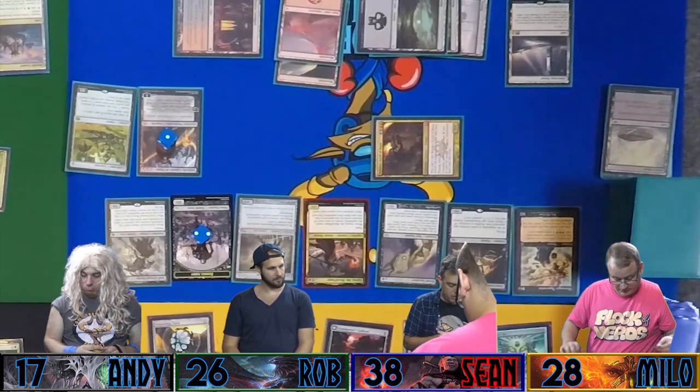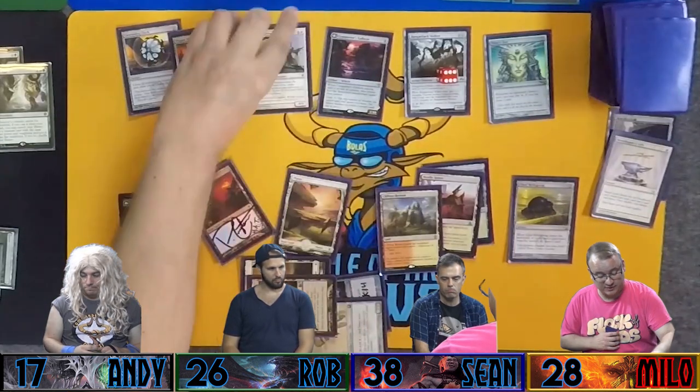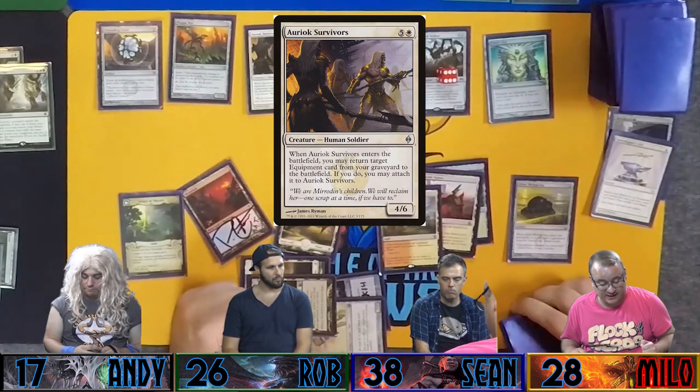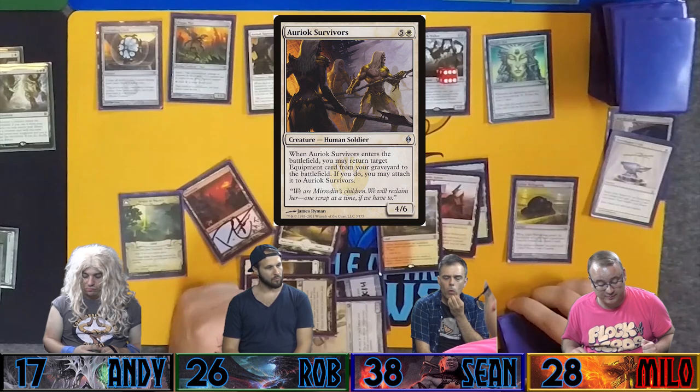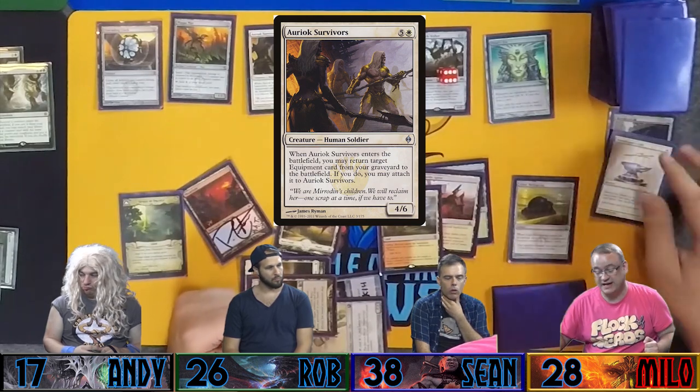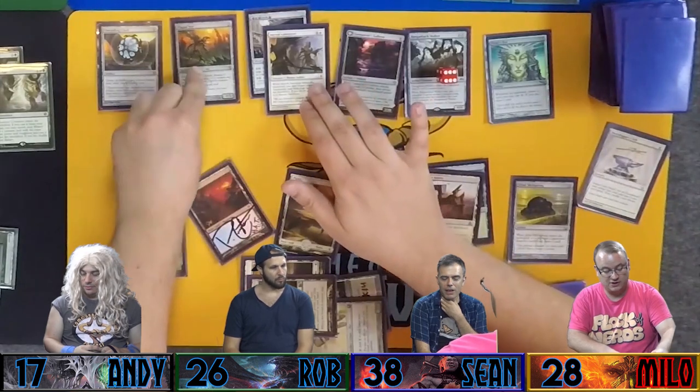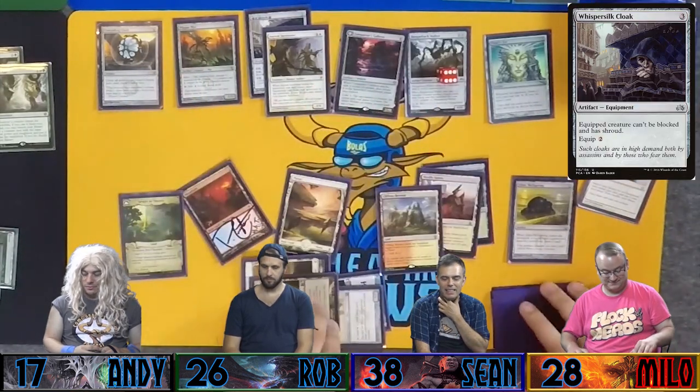Nice. For six mana, I'm going to play Oryok Survivors. They are a 4/6, and when they enter the battlefield, I can return an equipment card from my graveyard to the battlefield and attach it to them. Nice. I'm going to choose this. Whisper Silk Cloak. Nice. It makes a comeback.